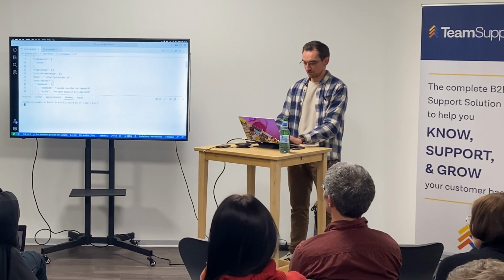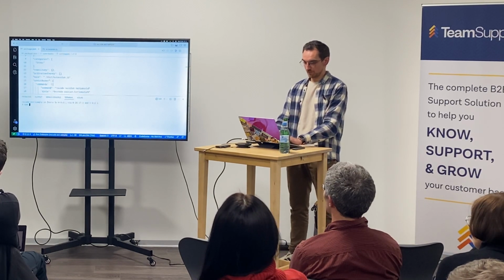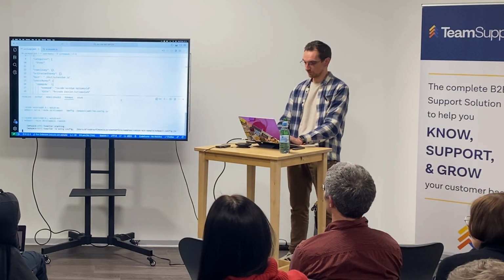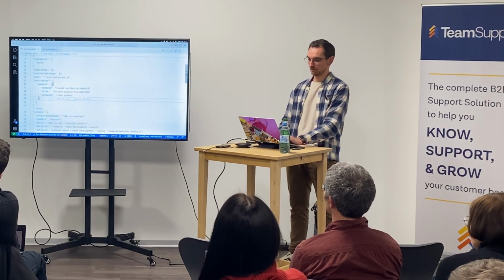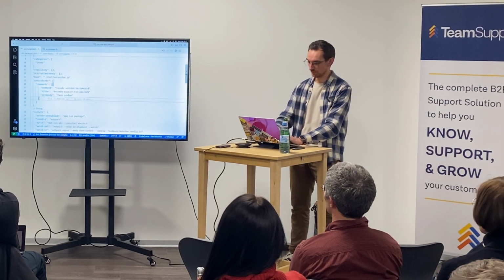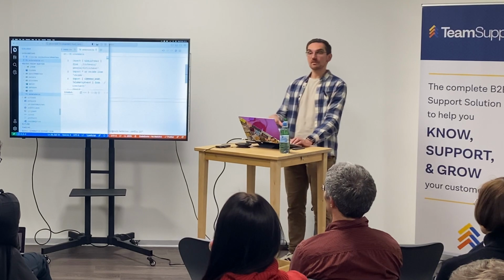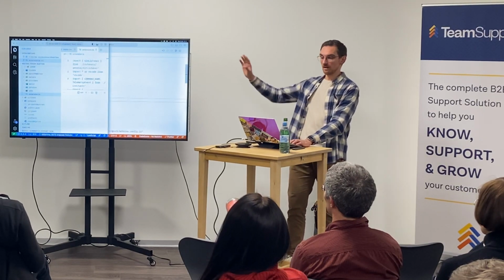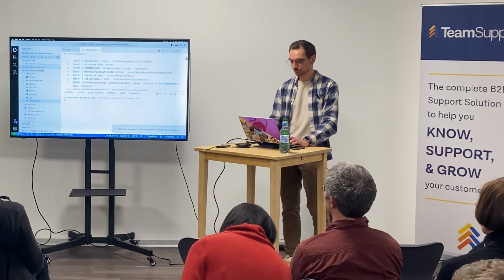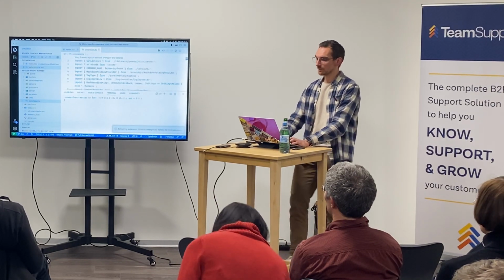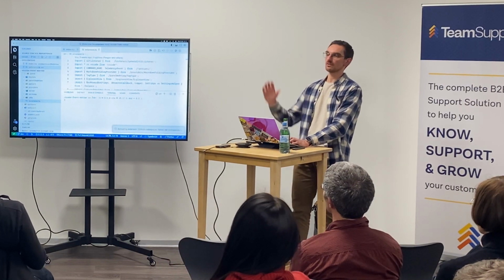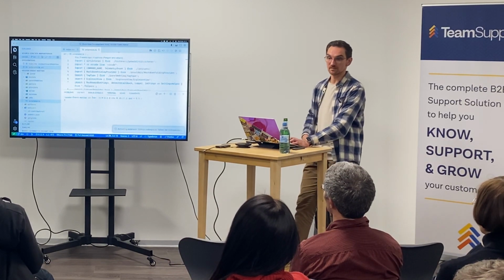If I then go to my terminal and do npm run watch, I like to do this. Some people just like to run F5. I like to be able to know that I'm running my watcher so that I can just refresh on the fly. And then I press F5, and it's going to open a second window. And in this second window, you see at the top, extension development host. That's where you know, okay, this is where your extension is going to be testable.